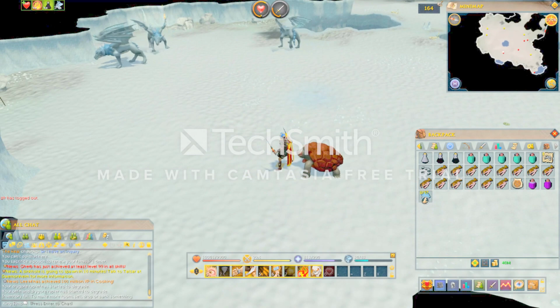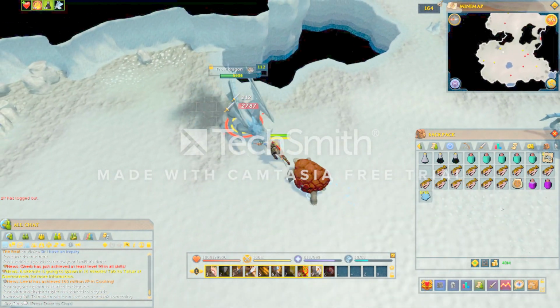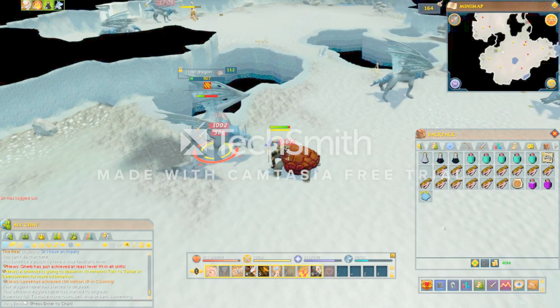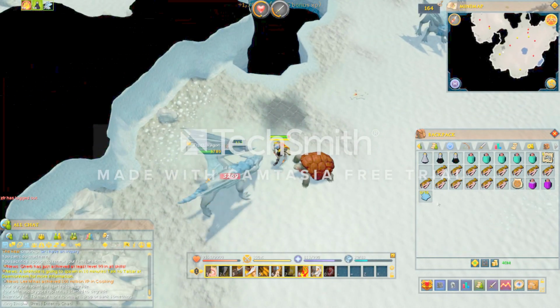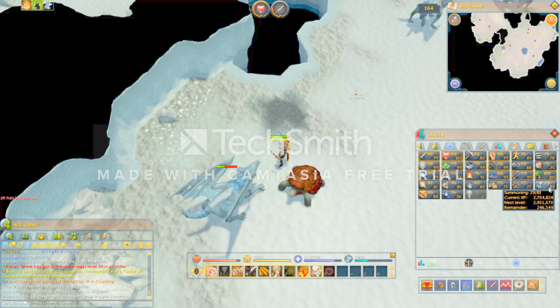Range and mage gear, I use Death Lotus for range gear. You know, that's tier 85, but definitely nothing lower than like Armadillo. So I mean, like tier 70 or higher would definitely be recommended.